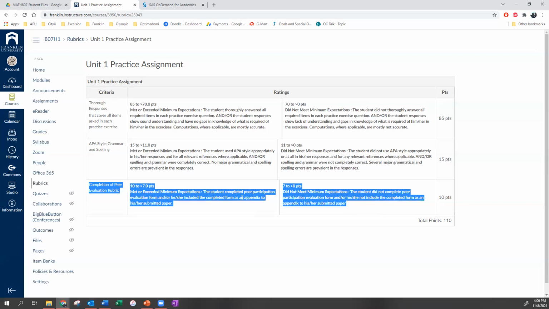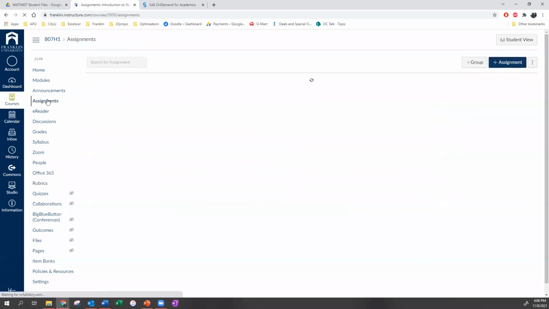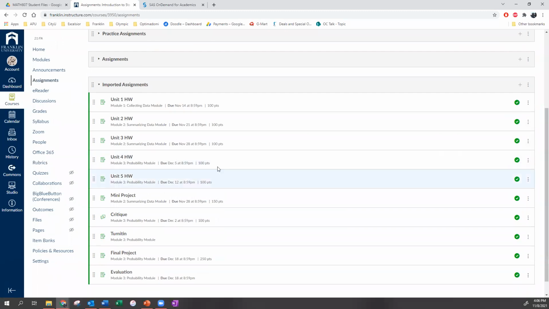So anytime you look at a rubric and it says anything about a peer evaluation or work with your group or anything that talks about working with groups, just ignore it. That does not apply in my class, which means that oftentimes the assignments don't align perfectly with the rubrics. So for the most part, the rubrics still hold, but with tweaks, right? So don't look at the rubrics as if they were etched in stone. They're a little bit off.